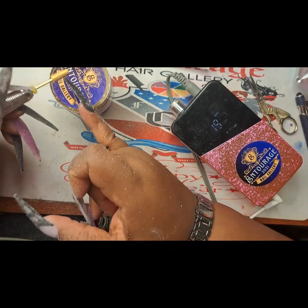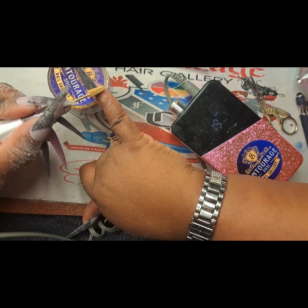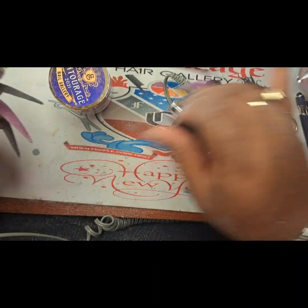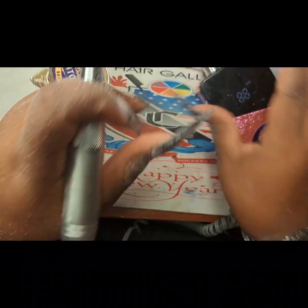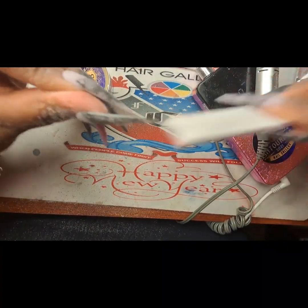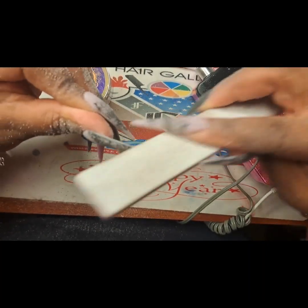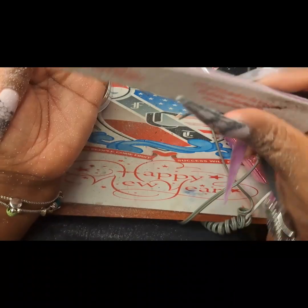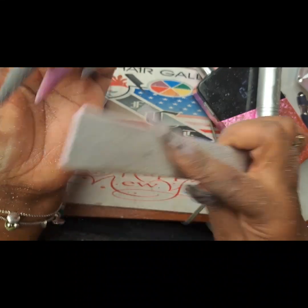And God forbid, I'm out of town and I need to work on one of these nails. I'd probably take a portable e-file with me, and a little bit of powder. Y'all know when I go for the top what I'm doing.